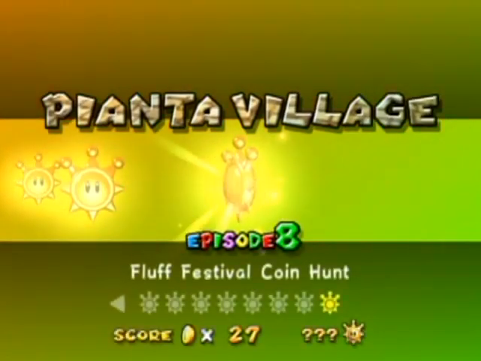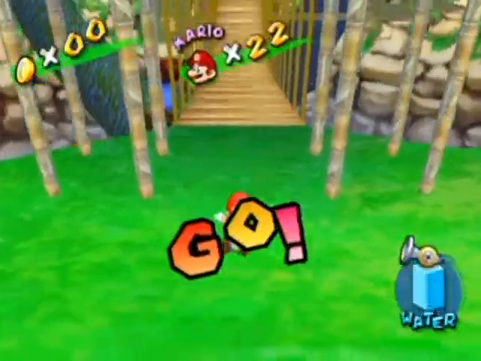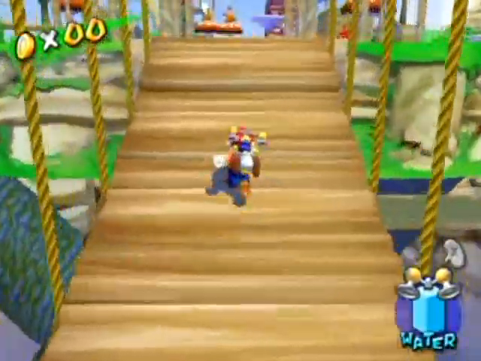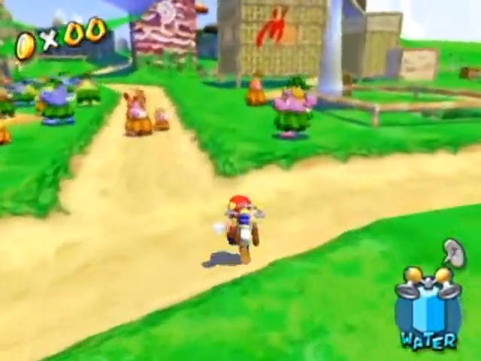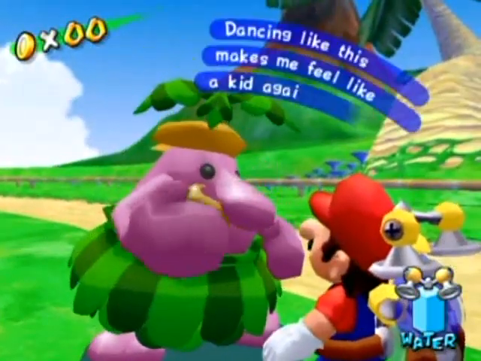The last secret shine of Pianta Village is in Episode 8, the Fluff Festival Coin Hunt. Now, this is one of those things that it seems like you wouldn't know what to do, like how to find this one, but the villagers actually give you hints on where this shine sprite is if you talk to them. Like, I'm gonna talk to... I believe this pink guy gives you a hint. This pinkish-purple guy here. You, give me a hint!